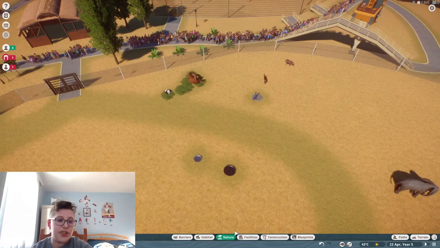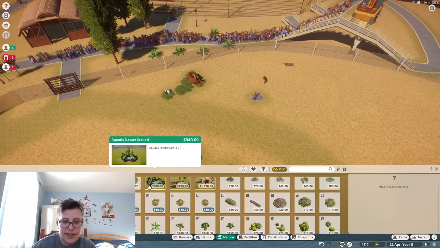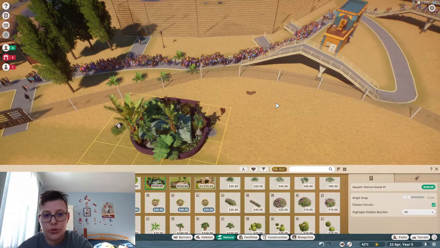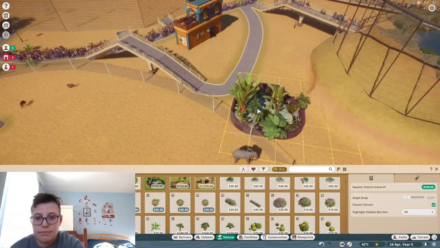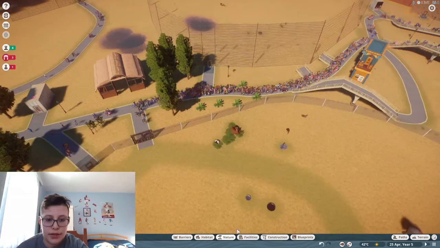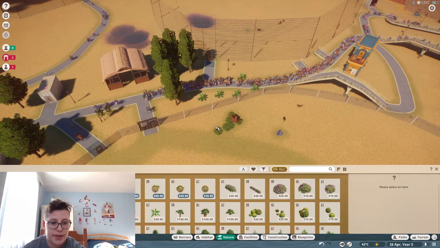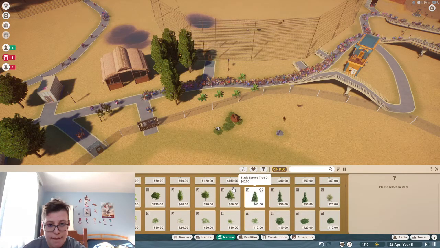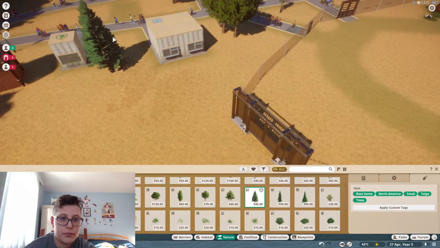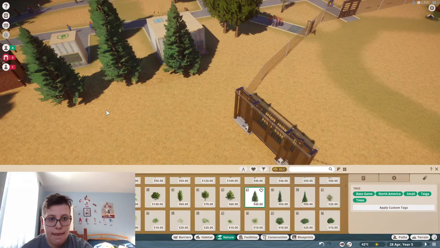Which reminds me, I also really like that this game allows you to make so many different things to make the scenery look nice. Yay! Aquatic nature scene. Ooh, I need this. Oh, you know what I need? I need to go back to the nature so I can make some trees. Who doesn't like a little bit of trees? Black spruce tree. Let's decorate this place. It decorates and it looks nice. I'm gonna make it so this looks good.